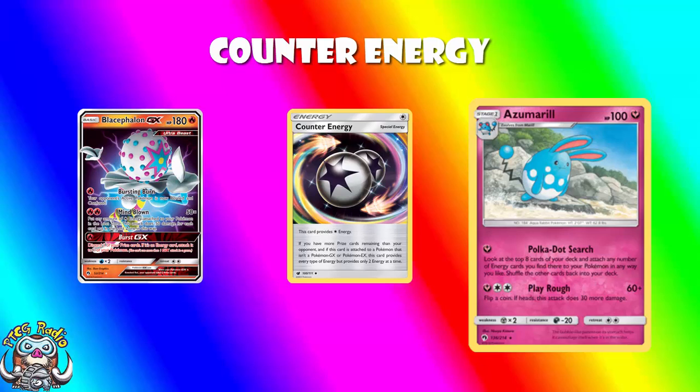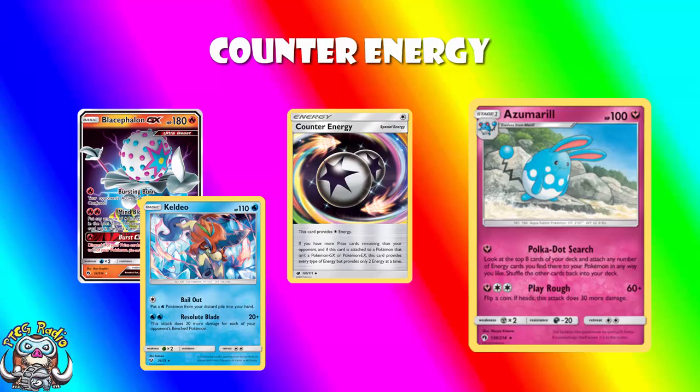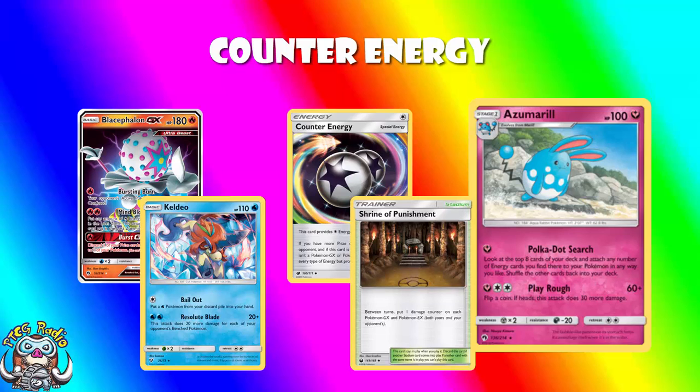Don't worry, ladies and gentlemen, because you can play the Keldeo. You can play Keldeo from Shining Legends, which does 20 damage plus 20 more for each of your opponent's benched Pokemon. That's right. And this adds up super quickly. If they've got 3 bench Pokemon, you're naturally doing 80 damage, which doubled up gets to 160 with weakness. Now, either they take Forbidden Shrine damage, 2 turns worth, or you use a Choice Band.